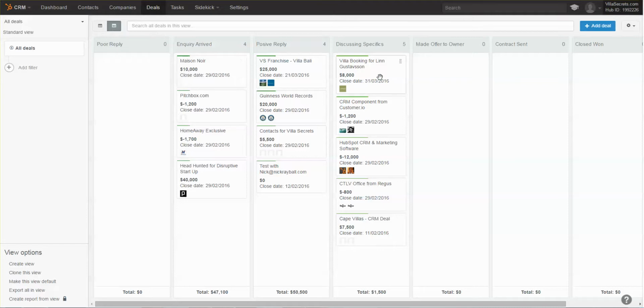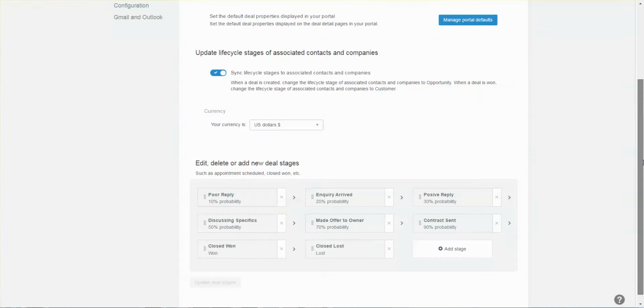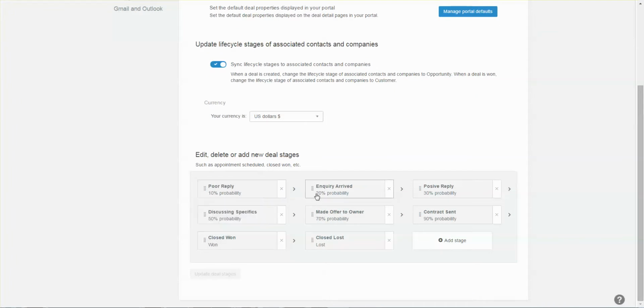And this would be great for villas, if I was a villa booking agent, albeit there's not enough space here. These would need to sort of go half so you can see them all, and there are obviously many rules to be written about what happens to anything that goes in the poor. Sorry, many rules need to be written for when things move to new sections. We can't see it here, but these are actually leading to percentages. Look, you can see poor replies, 10% probability. Inquiry arrived, 20% positivity probability.